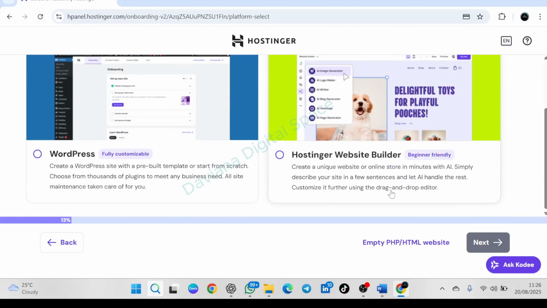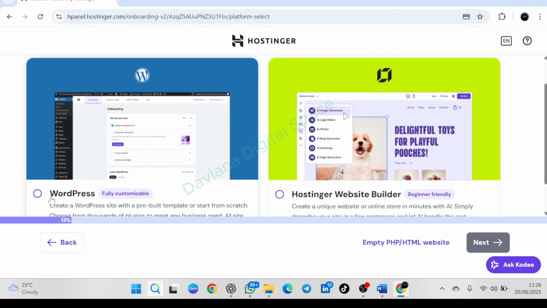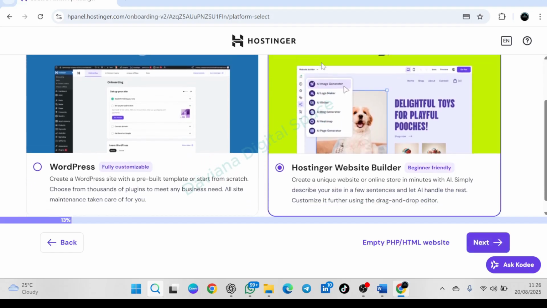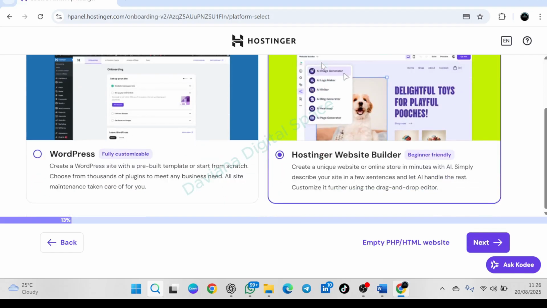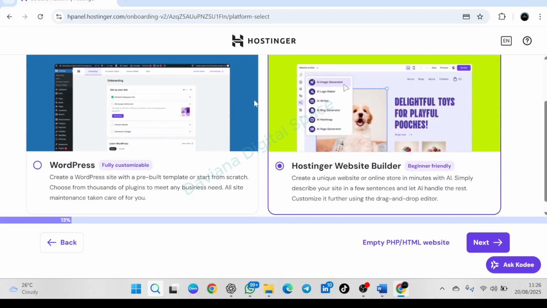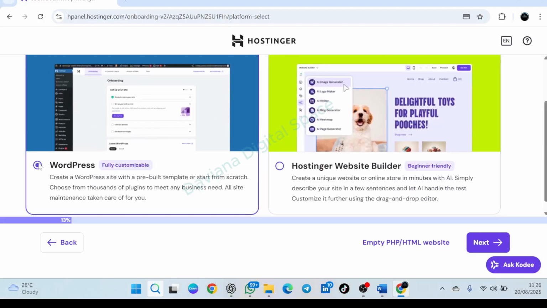We have WordPress and the Hostinger website builder. So whichever one you want to use. But me, I'm going to use WordPress. So after that, you click on Next.